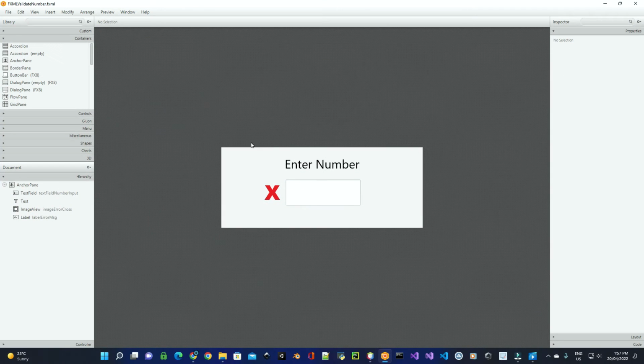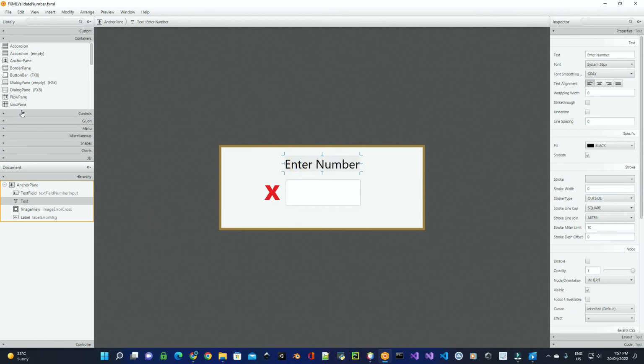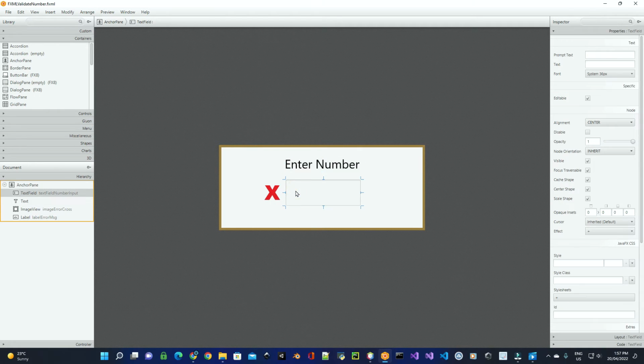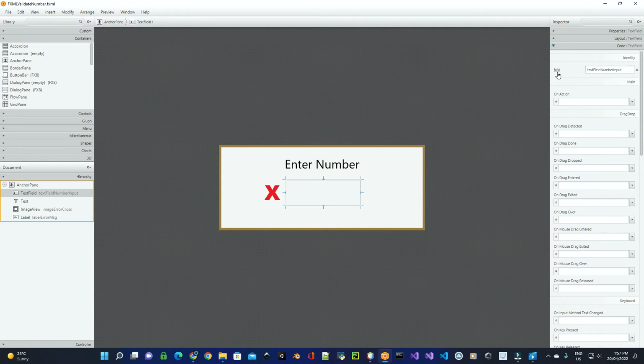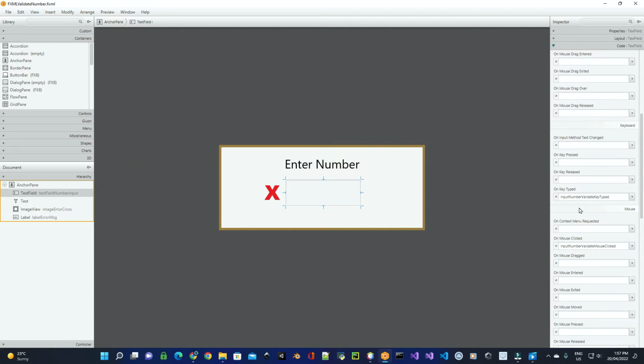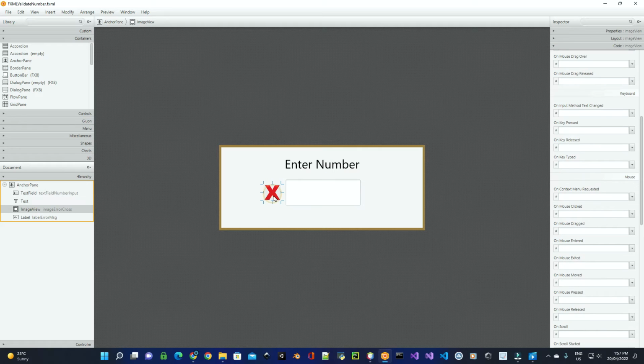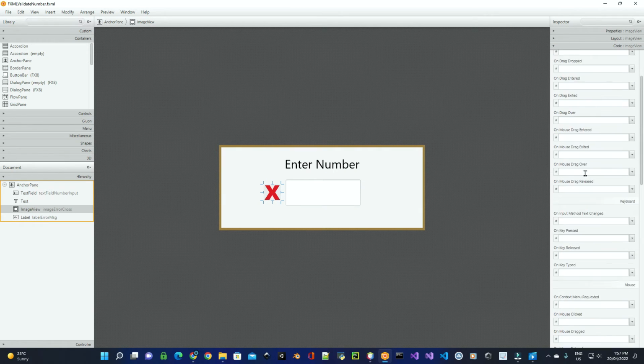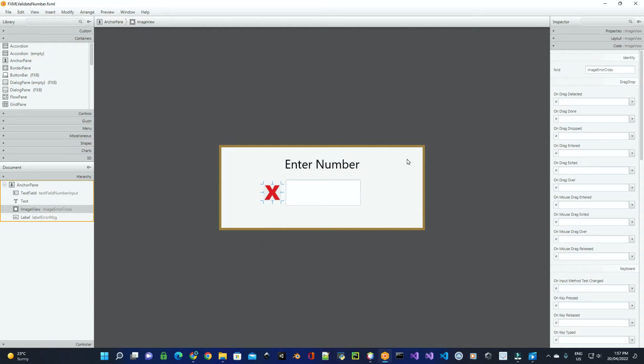Now in SceneBuilder, what we have here is basically just a text prompt, which is just prompting the user to enter a number. We have a text field for a text field input. In the code section of this, we have an FX ID to identify the text field in the code. And we have two actions, basically on key typed and on mouse clicked as well, which you will see in the code in NetBeans. Now the other thing we have is an actual image for the error message, which also has an FX ID, and the error label, which has an FX ID.